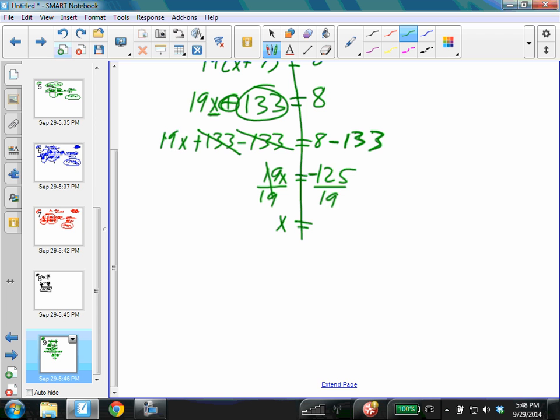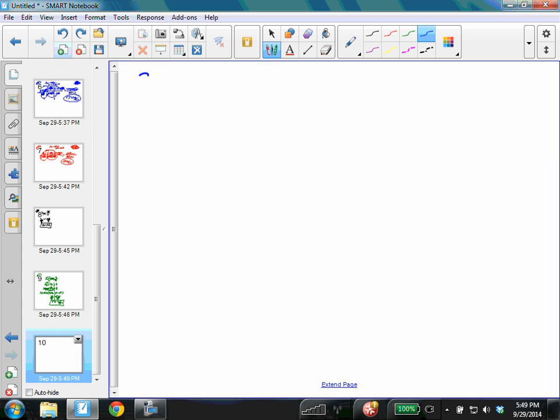And that's not going to go evenly. If you look in your calculator, you can plug it in if you want to, and you can see you're going to get some big, long decimal answer. So one of the best things you can do is just leave it: negative 125 divided by 19. You can just leave your answer in that fraction form, and there's absolutely nothing wrong with that. It's actually the best thing to do. Okay, go ahead and flip over now, and we'll look at number 22.